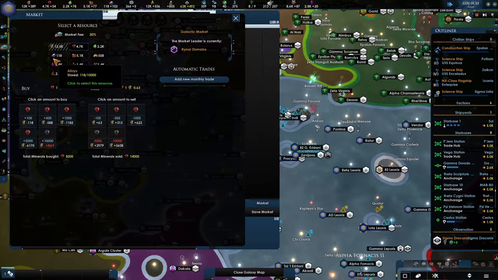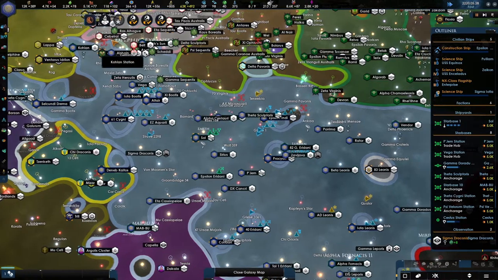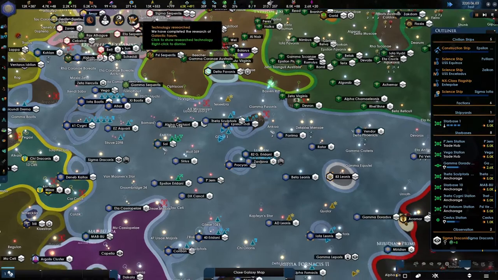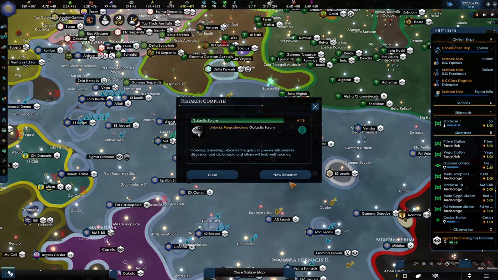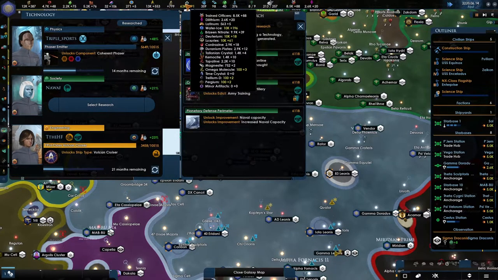Construction complete. I would like to get this, so we'll just hold on that. Technology discovered. A new technology. We got the Galactic Forum. It is a mega construction, but we're still waiting for the very first one.